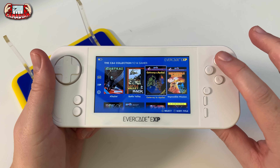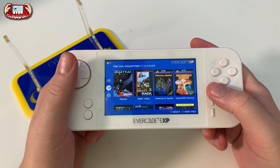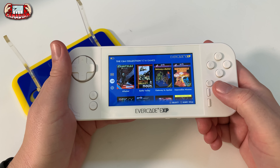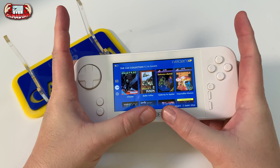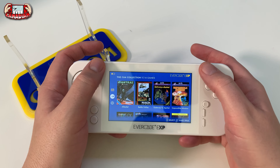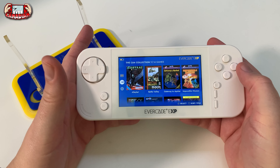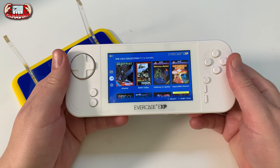The buttons are a smaller size and all white - I kind of wish they were colored, but that's a cosmetic thing. Then you've got your main home button right here and this is where we run into some problems with me on button placement. I really don't like having start, select, and home all close together and stacked right here. I would much rather have start and select somewhere not stacked so close together. I feel like they're in an awkward position - they could have been elsewhere - but they all work, they all click, they all do their thing.